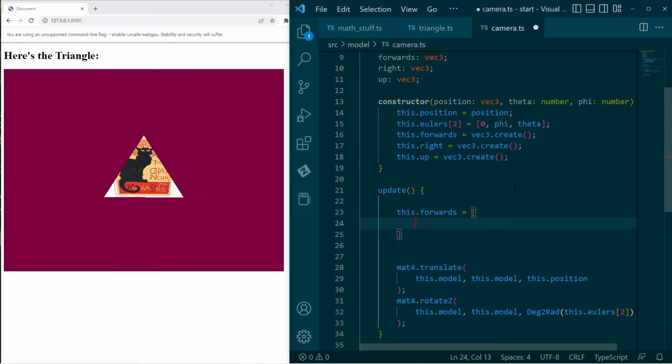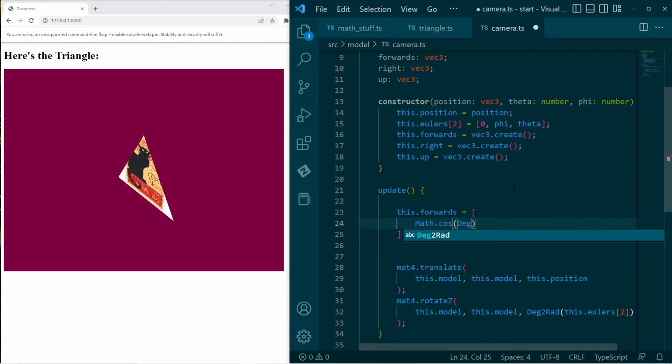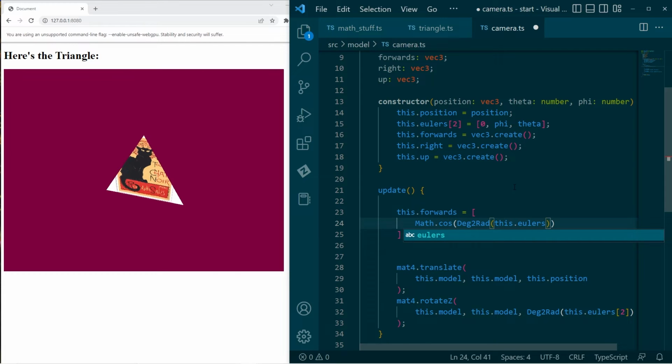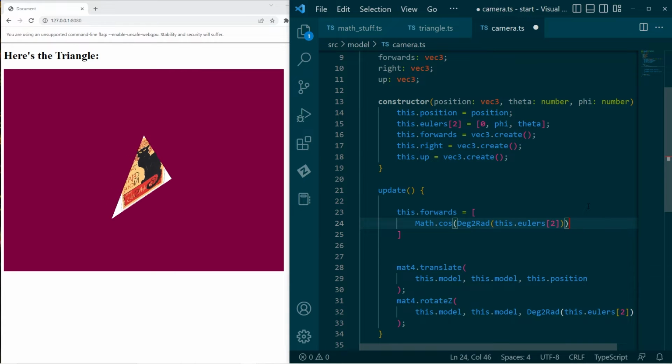Now, to get the forwards vector, we're going to use spherical coordinates. And this is one of those things, I feel like I've gone through it a whole bunch of times, but repetition is always good. So if we were going completely in the horizontal, we'd get position 2 of our Eulers, which is the rotation around the z-axis, and cosine of that would be the x component.